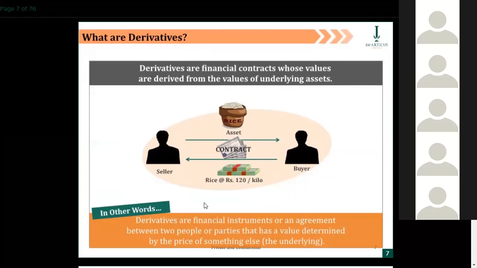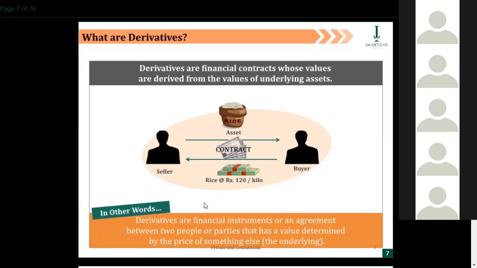This contract is for rice. The asset given is rice there, and this contract is a future, say for 90 days. That is the assumption that we are making here. So the time is 90 days. Settlement will happen at t equal to 90, and the rate is agreed today only, which is 120 rupees per kilo, and the asset in question is rice. So rice is being bought by one party and sold by the other.